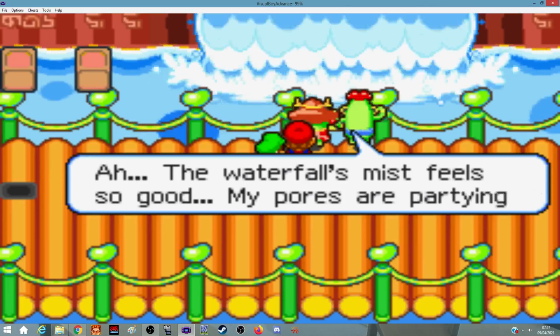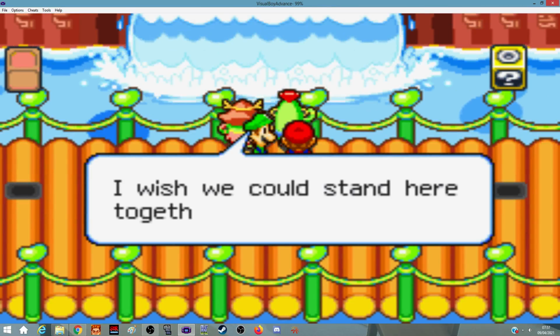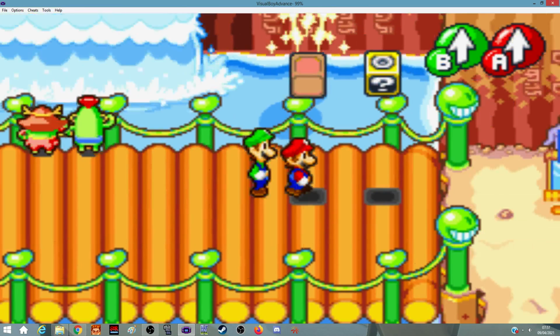Ah, the waterfall's mist feels so good. My paws are partying. I wish we could stand here together forever. I think I'd get pretty bored if you did that.